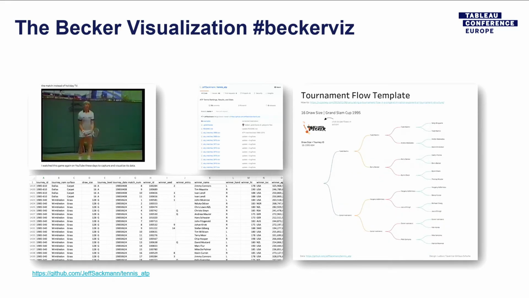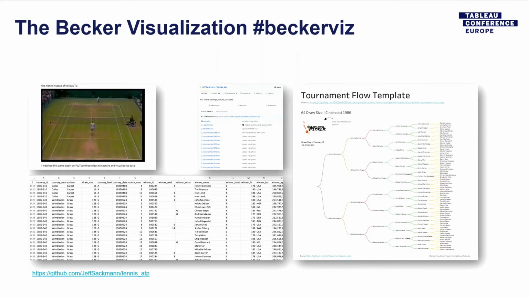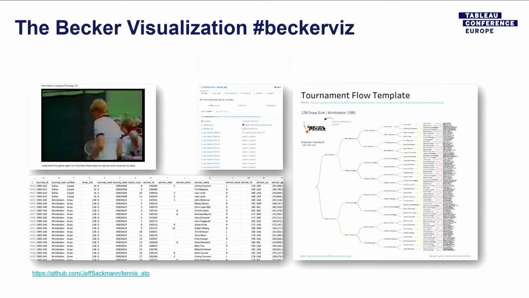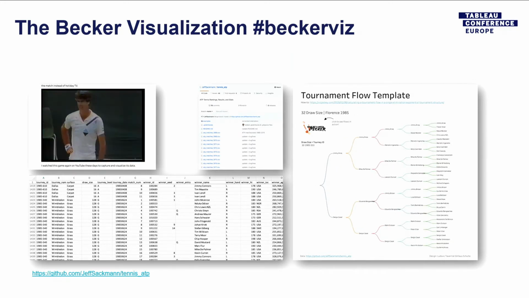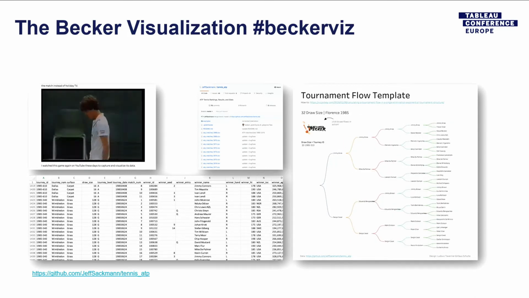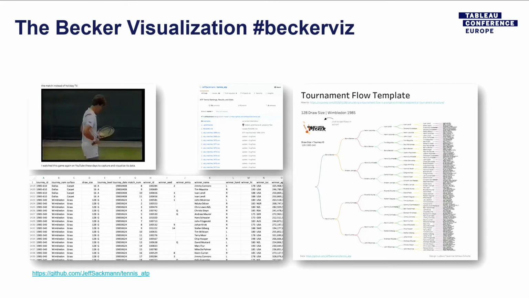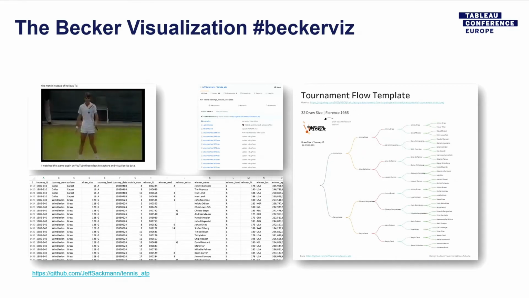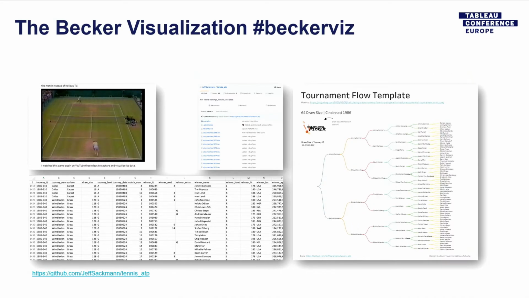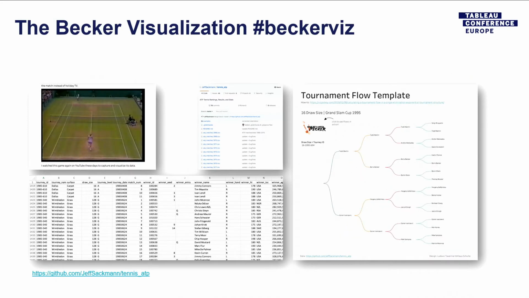In the first step, we created a fully functional and generic tournament tree. You can see it here on the right side. This tournament tree works for all single elimination and exponentially structured tournaments. As you can see here, for example, we have different draw sizes from 16, 32, 64, 128.